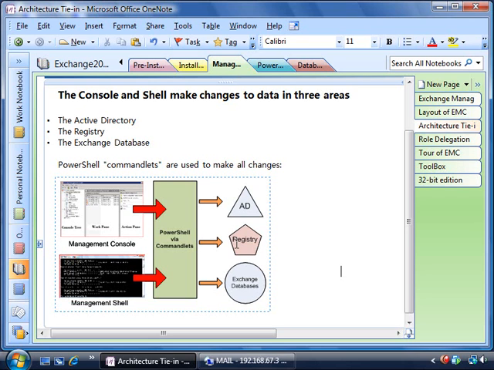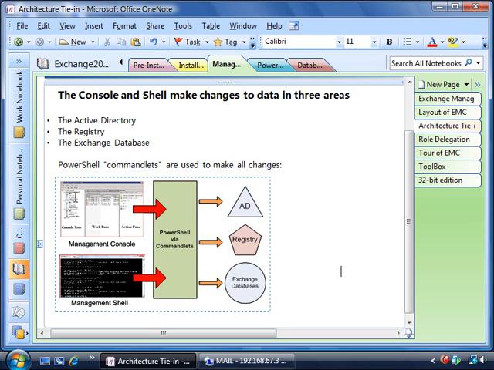Some of the things that we do with the management console will actually make changes to the local registry of the server that we're configuring. And then lastly, some of the things that we change in the management console will affect the Exchange database itself, where Exchange stores all of its mailbox, public folder, and configuration information about connectors, things we've created there.